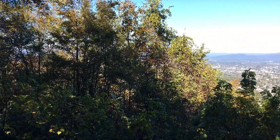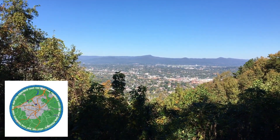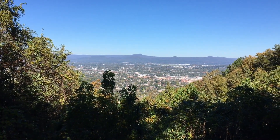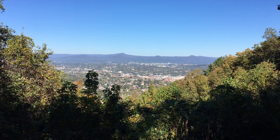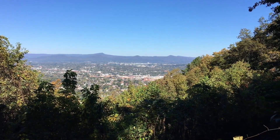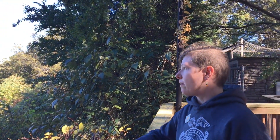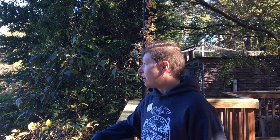You can see Roanoke down there, and a city is a habitat. People live there, but there are a lot of animals that have adapted well to living around people — in our backyards, in our parks. And the river is down there as well, so the Roanoke River provides habitat for waterfowl, fish, and other things.